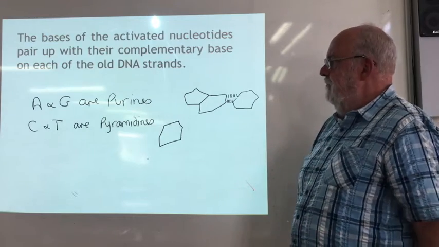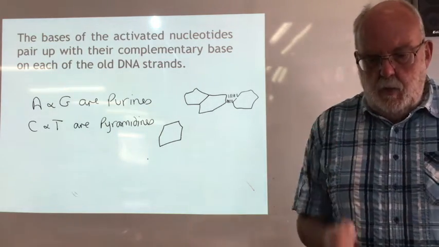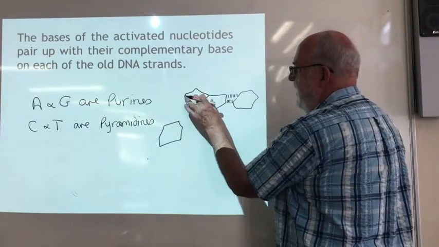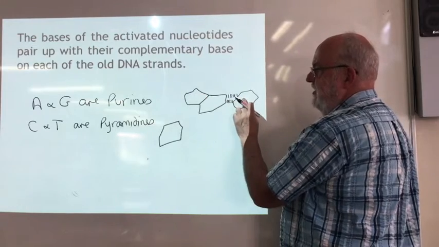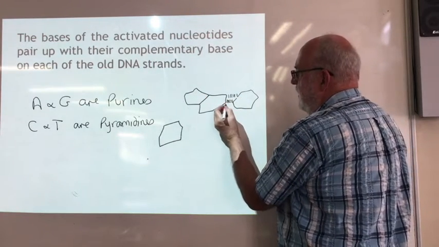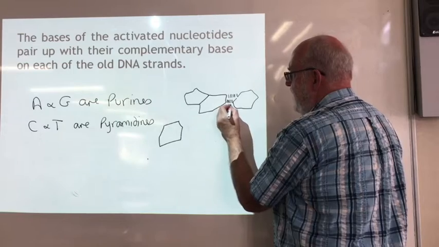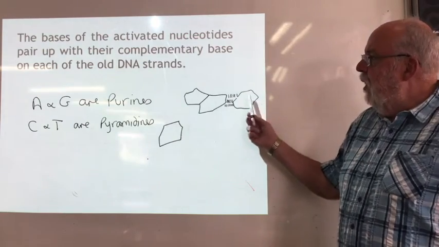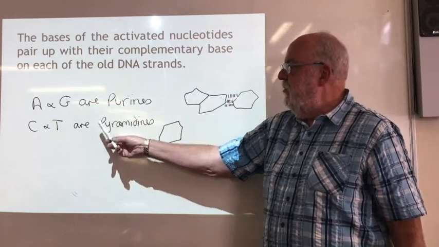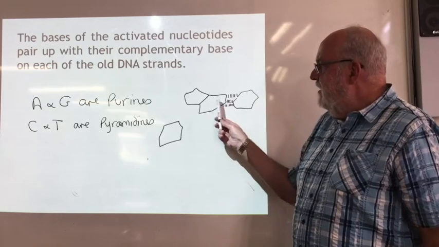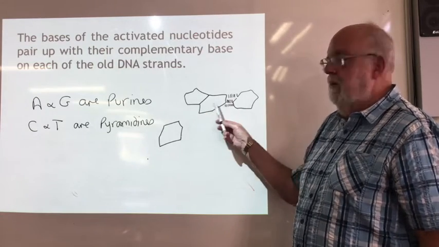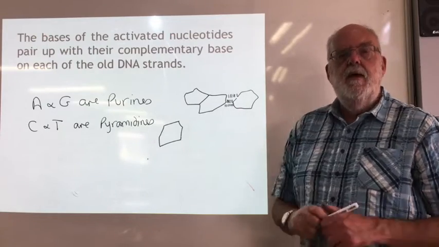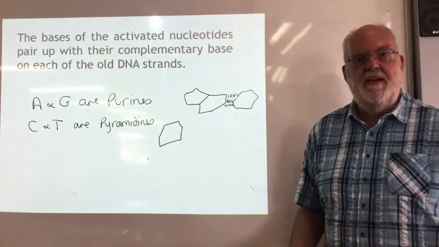The other two, when guanine and cytosine join together, and again, guanine is a purine and cytosine is a pyrimidine, this time they have three hydrogen bonds. So that's a reason why only one of the purines can join to only one of the pyrimidines. Not only is it to do with the shapes of the molecules, but it's also to do with the hydrogen bonds. Once again, let's go back to the concept of the ladder.